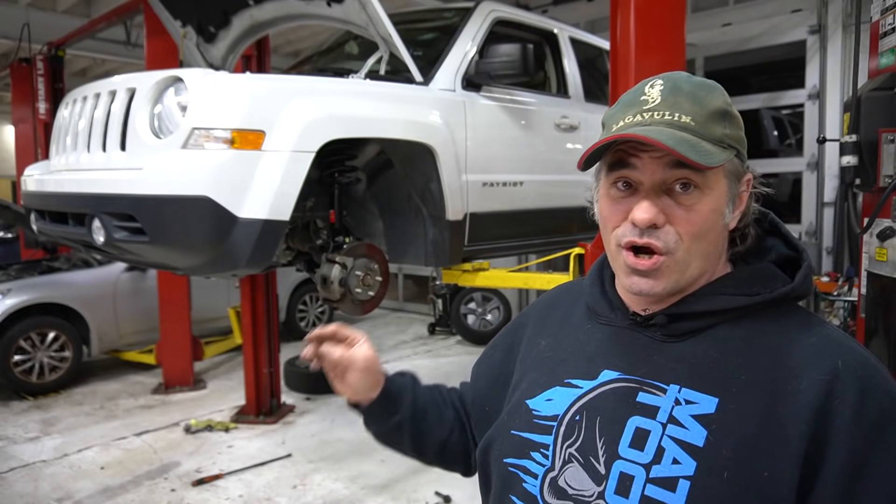Jeep Patriot — gravy train. I've got history with it; I did a throttle body on the last visit. Came in for an oil change, a whirring noise, and PTI. Check engine light too, but the check engine light wasn't on, no codes. Test drove it — the front wheel bearings are screaming, one of the front struts was leaking, one of the rear struts was leaking, control arm bushings were torn, spark plugs were due by mileage, needed filters and wiper blades. And they bought it all.